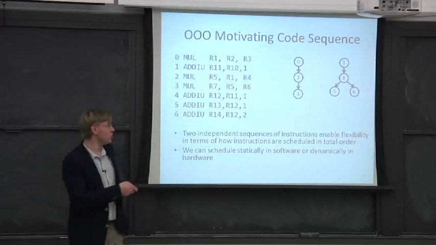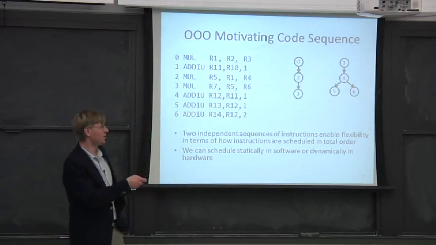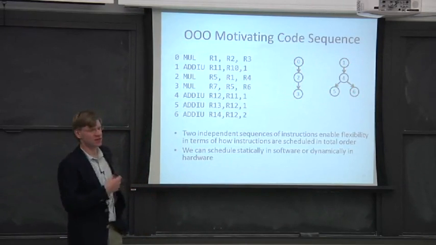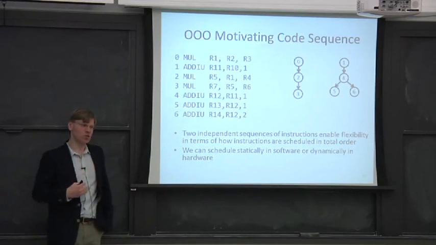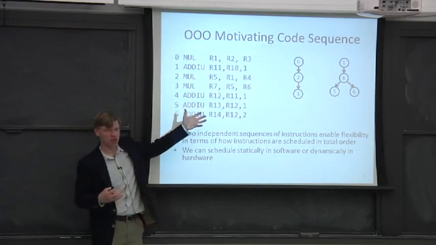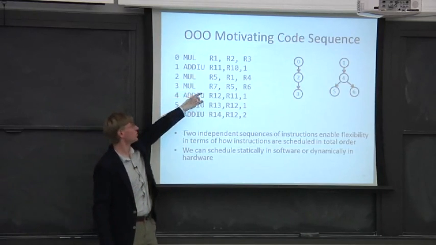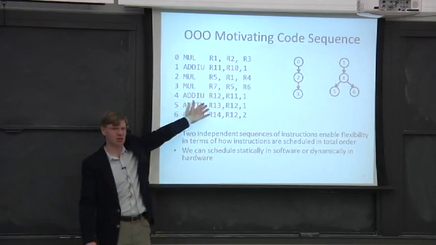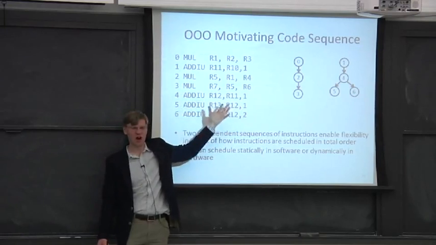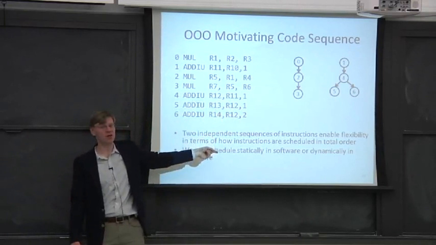So there is no way to express that this and this can execute at the same time in a sequential in-order machine, or a sequential machine rather, unless you do something like this. You need to come up with some order. Like this is expressing the parallelism, but it's hard. The hardware has to go and figure out where that parallelism is now.